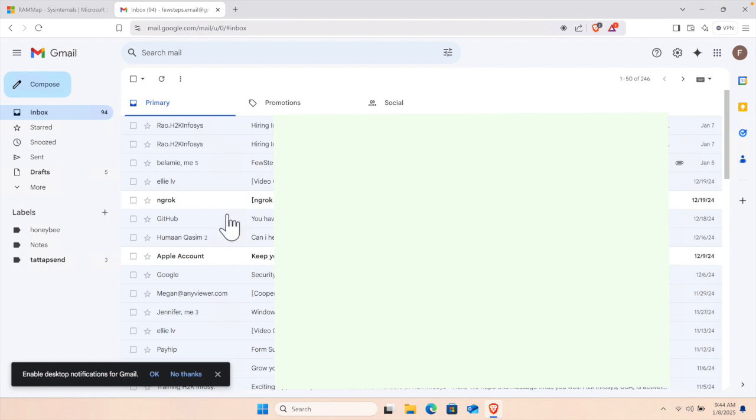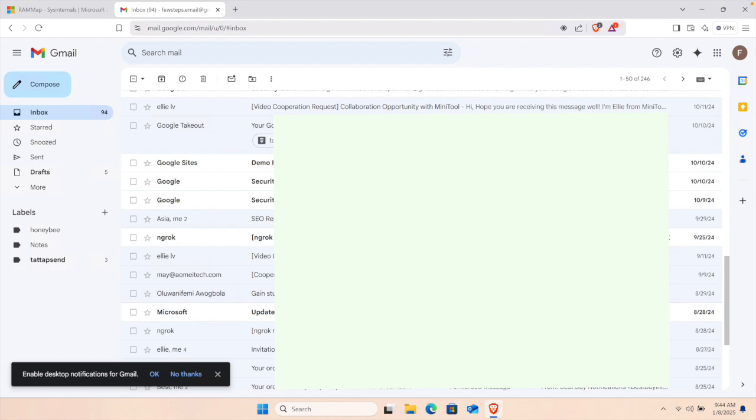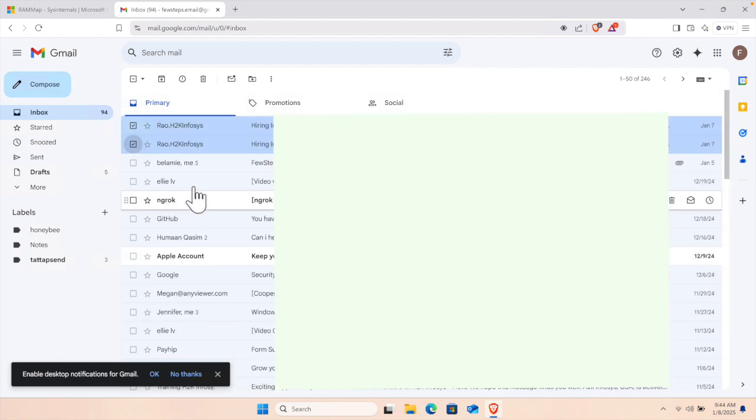By default, if you want to delete an email, you just need to select it this way and press the delete button. But it's time consuming, because if you have a big email box, with thousands of emails, then this approach is very difficult. Even though you can select 50 or 100 emails together from each page and then delete, that is also time consuming.